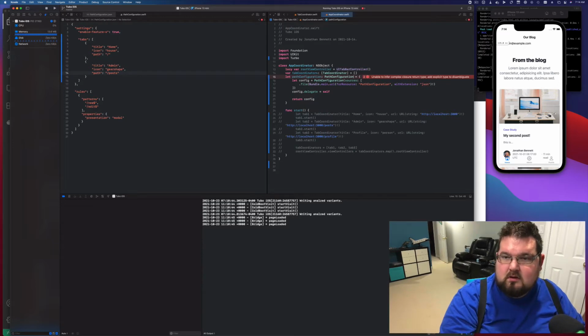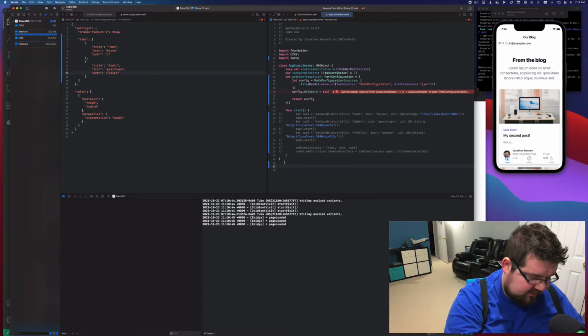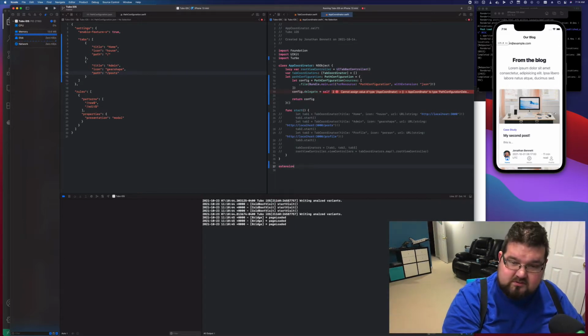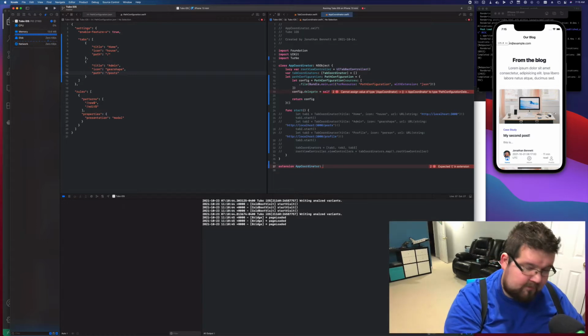So we are going to need to conform to that delegate's protocol. What this is going to do is give us a callback, a place to hook into every time that that path configuration is loaded.